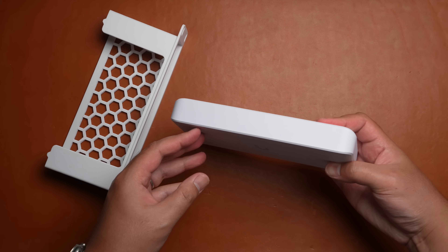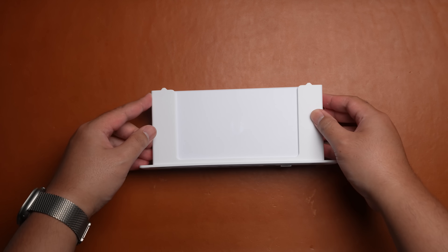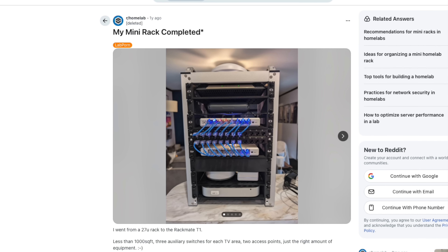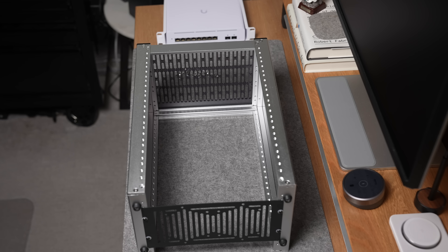Remember how I said that 10 inch racks are not an industry standard? That means there aren't a ton of devices that fit exactly in a 10 inch mini rack. Instead, people normally take small networking switches and devices normally designed for utility purposes — like a small switch you place in a room to keep devices connected to a full sized rack — and put those devices in mounts that make them mountable on the 10 inch mini rack. Or for something quick and easy, they can just use 10 inch trays like the ones that come with the DeskPi. But manufacturers don't really sell 10 inch rack mounts for their small utility-focused switches or everyday consumer devices. So how are 10 inch racks even viable? Is this going to be as easy as I hoped? There's just one big secret.